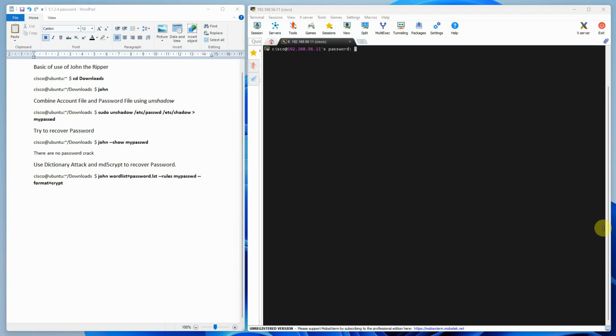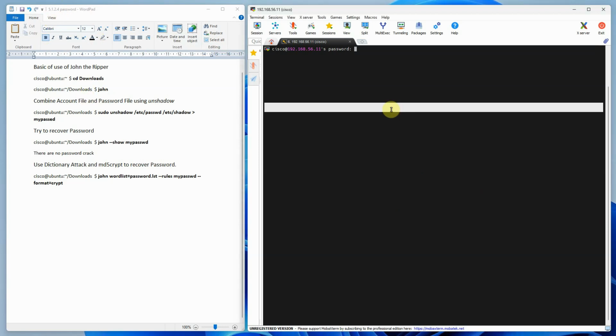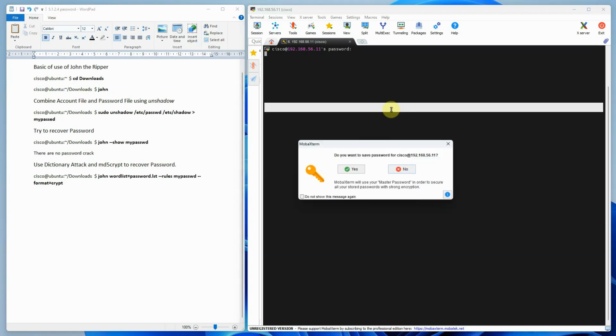Okay, today we're going to cover this particular lab. Basically, if you look at this cheat sheet part, which is the white color part, this is the lab on 5.1.2.4, password cracking lab. What we're going to do here is, let's say you have an IT system, an Ubuntu system. Then we're going to use this to crack the password, just to show you how a password has been cracked. So let's log in to the system.